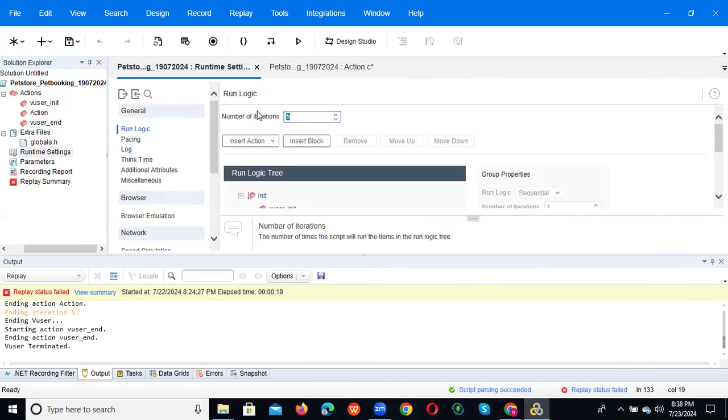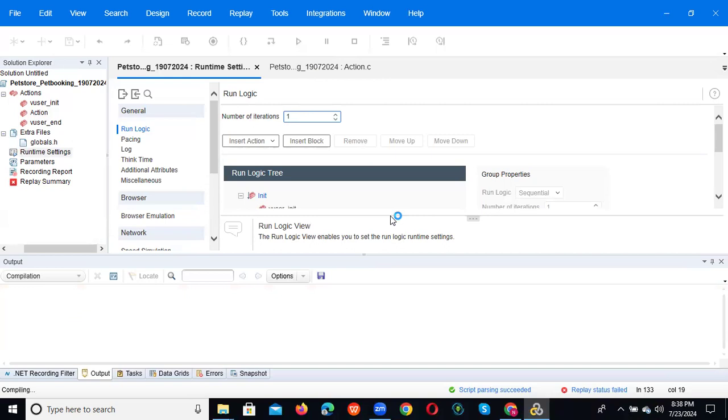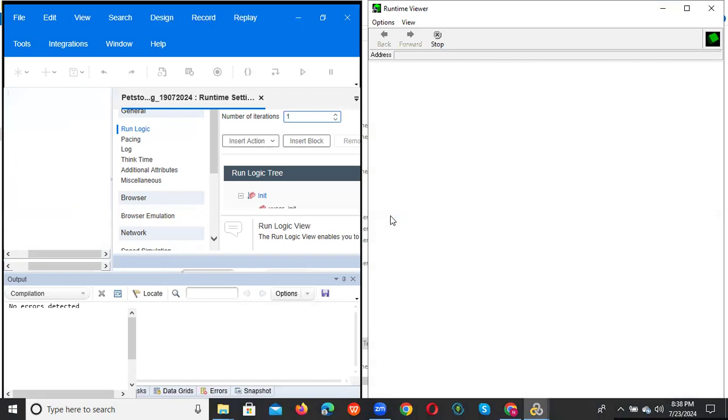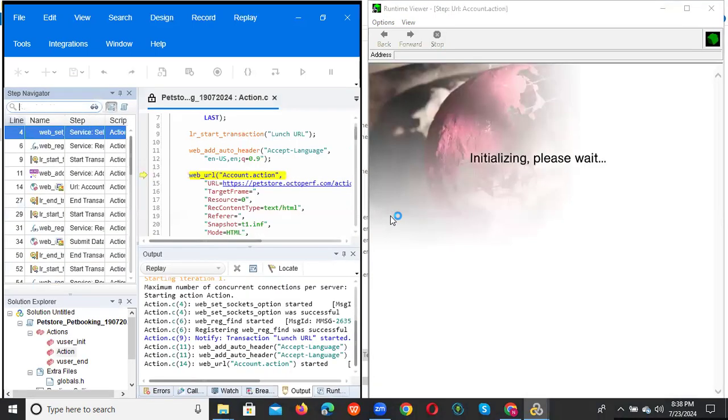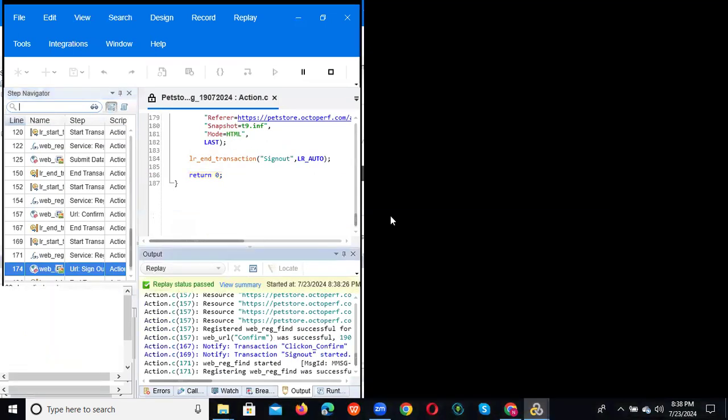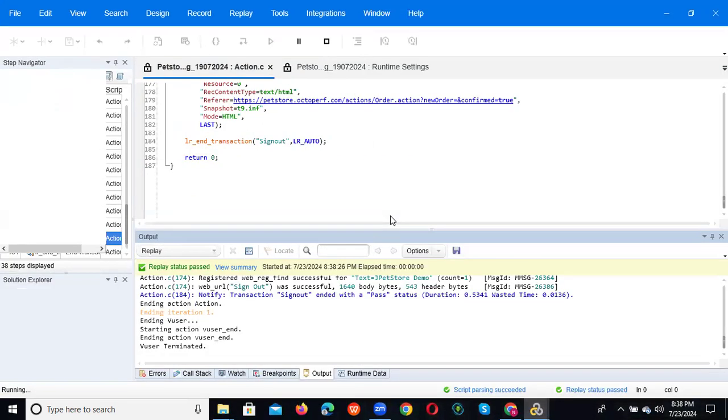If you execute this once, you can save this and replay with this button. See, executed one time, the script will pass.